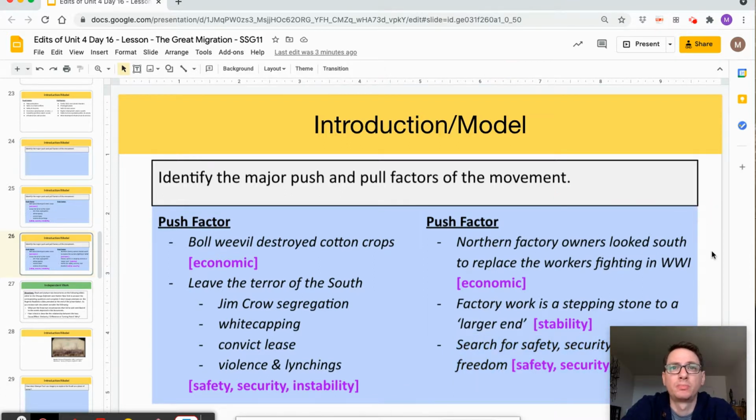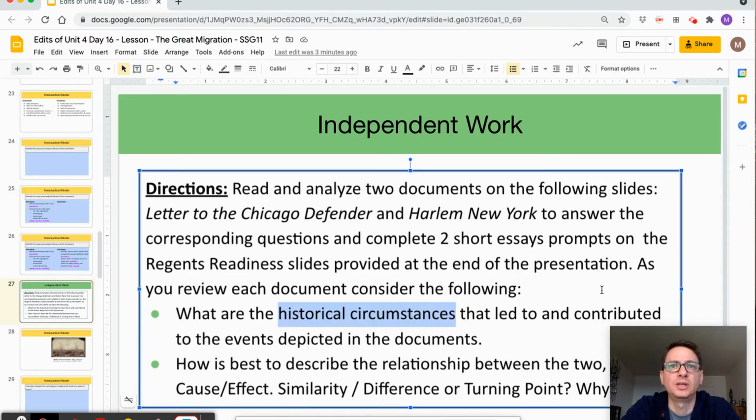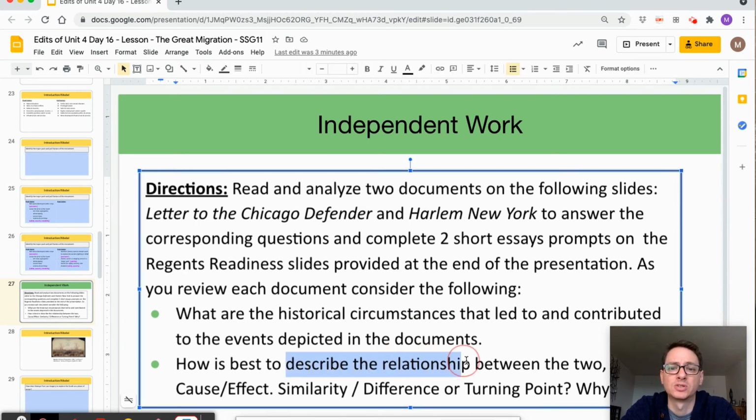So these are some of the push and pull factors laid out in Professor Baldwin's lecture. If you are continuing with this lesson, you will likely find this useful as you write this short essay question at the end. I would highly recommend you consider these factors as you write about the historical circumstances leading to this event. Also, when you examine the two documents included with this task, keep an eye out for some of those push and pull factors that we discussed here, and be sure to mention them when you are describing the relationship between the two documents. Doing so will definitely strengthen your writing.